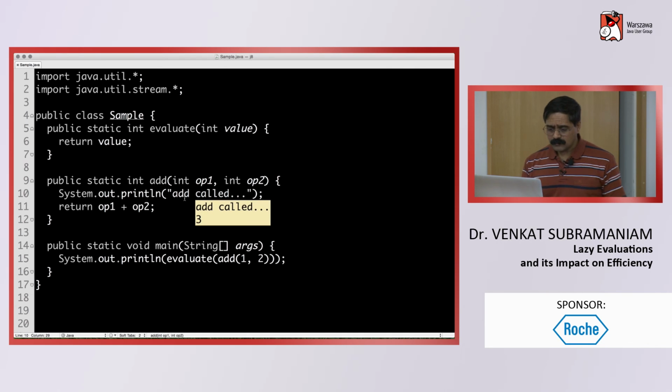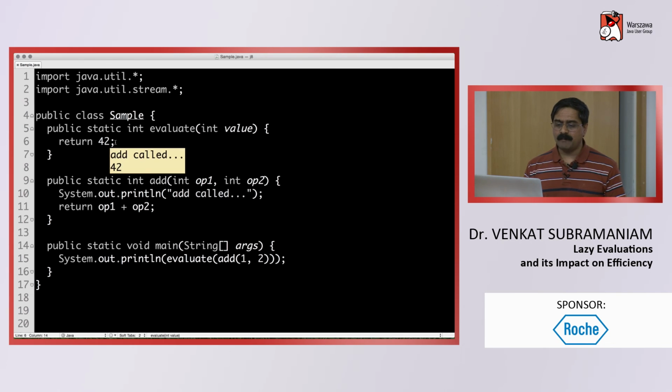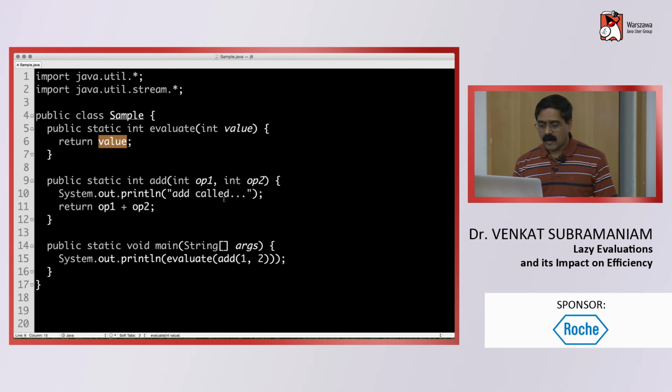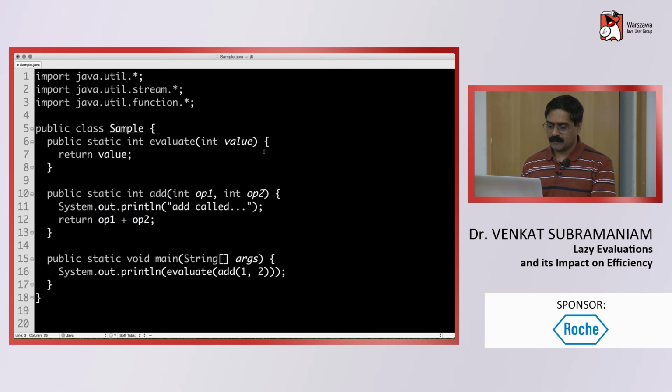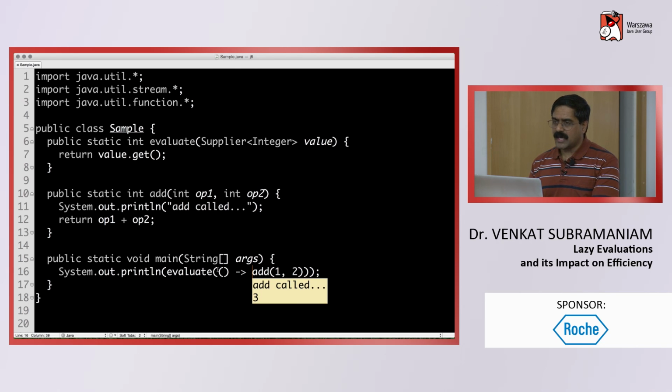On the other hand, I really wanted lazy evaluation, meaning if I change this to a 42, we didn't reap any benefit, as you can see. What a sad story. But here's what I'm going to do instead. Rather than receiving a value, I'm going to change this to receiving a supplier. So I'm going to change it to a function, a supplier of integer, and I'm going to say value. And within here, I'm going to say return value.get, as you can see. Now I come back to this code, and I'm going to change this to a lambda right away, and you can see it called this function, and it produced the result as we would expect.